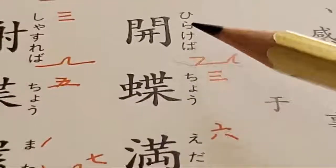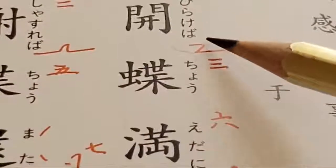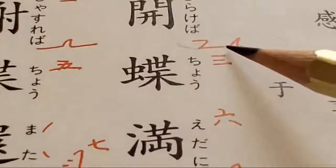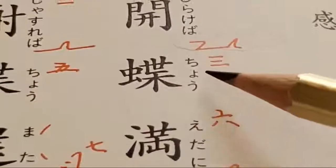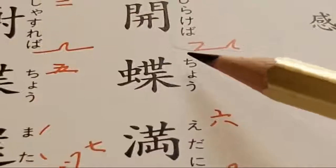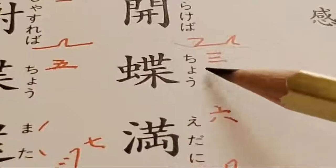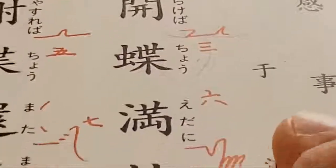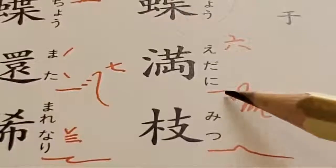So hana hirakeba, and this means go down. And this means go up and down. So we have a 3. Cho. This is sort of one grouping. So cho. Then we would jump up to a 6. Edani, and then down.